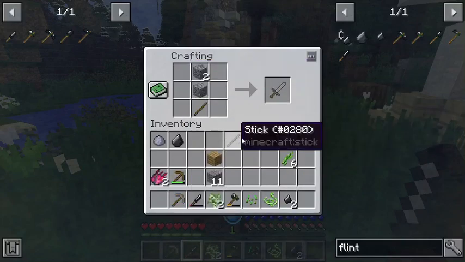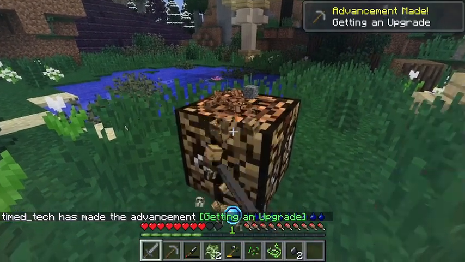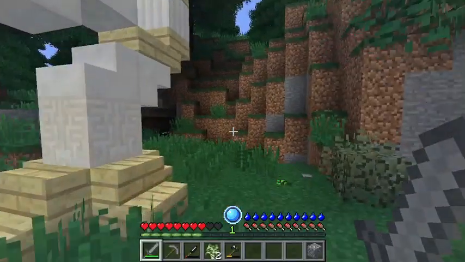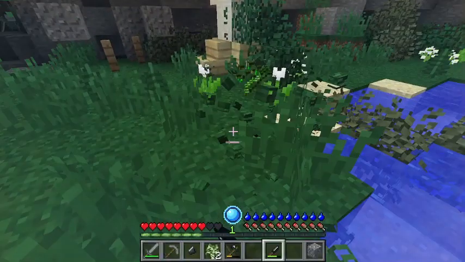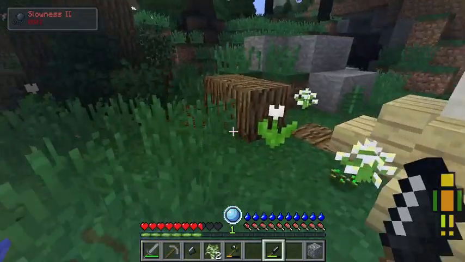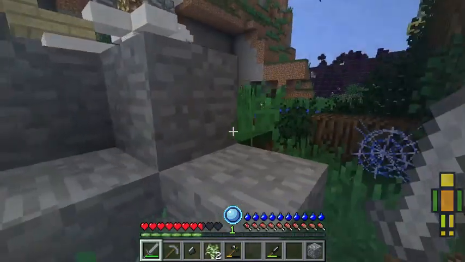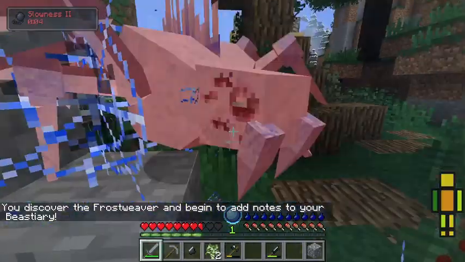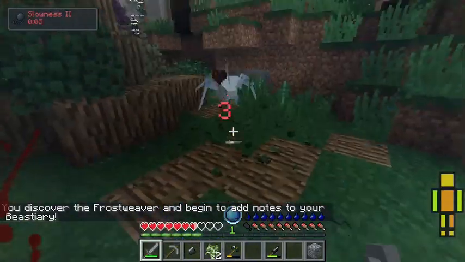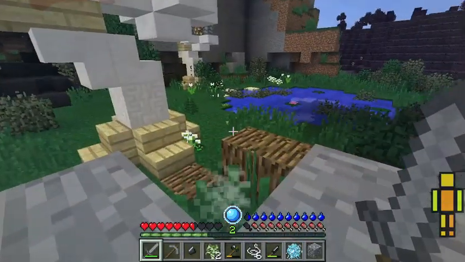Stone pickaxe and a stone sword. I think we can use this. Yeah. Have some offense. Oh gosh. Get me out of here. I don't even know what you are. Come from.